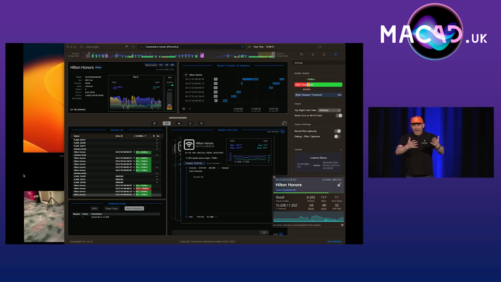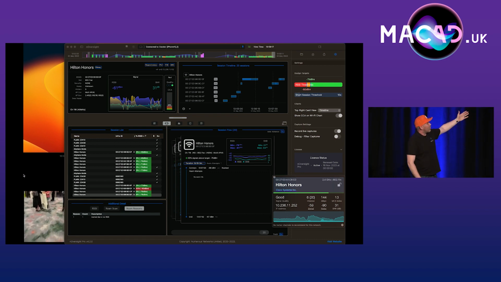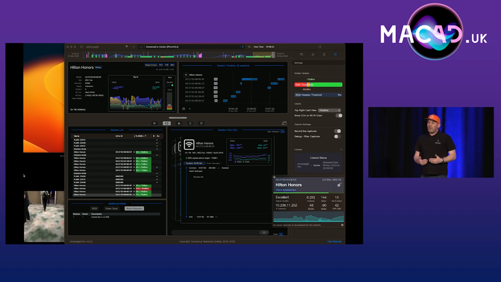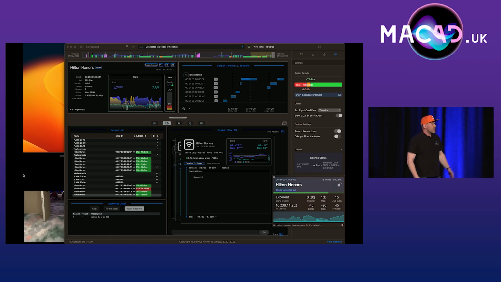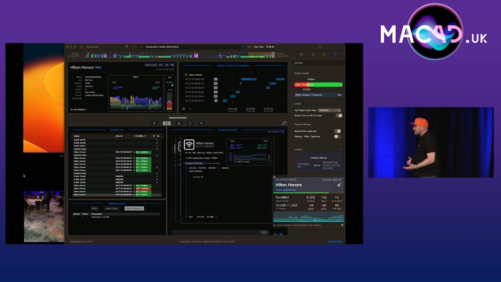As I said last year, your Macs will roam differently from your iPhones. This is a great way to test that, benchmark that. If you've got users complaining, I moved into that meeting room and I had a really crap experience, load this up. Have a look at how the devices are roaming.